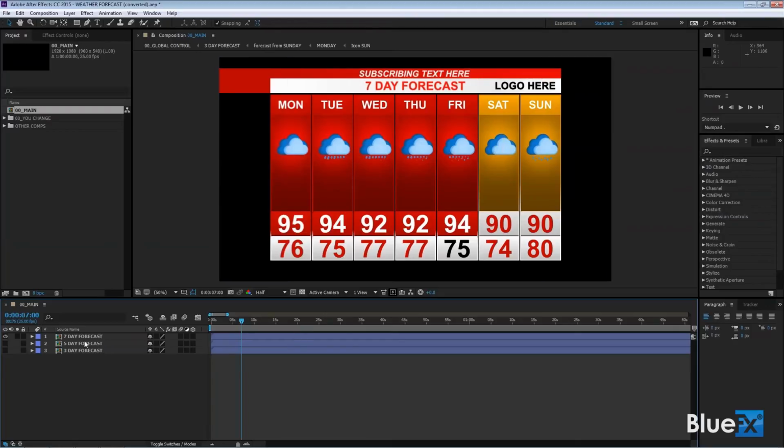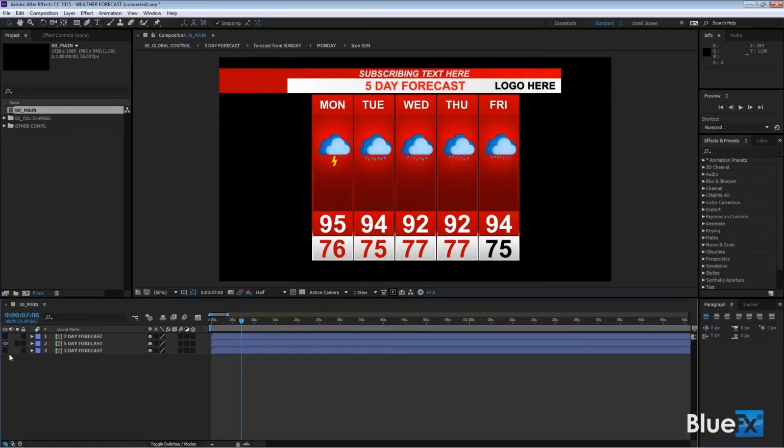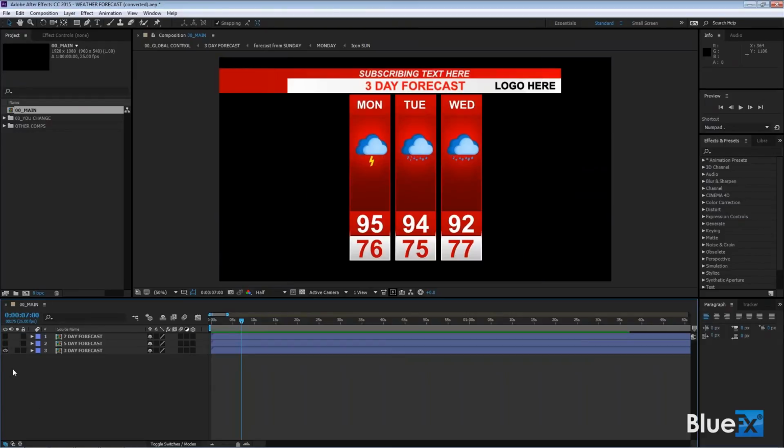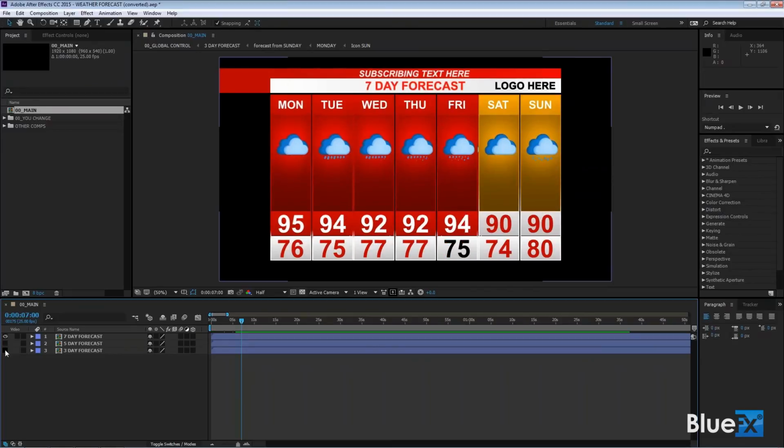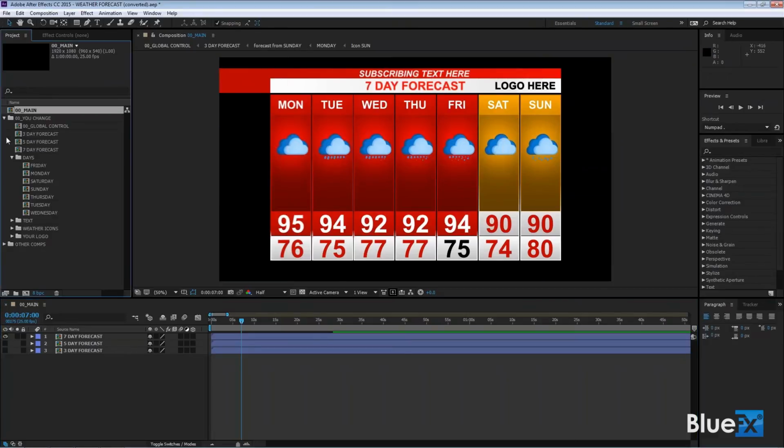The way this works is you pick which one you want, 7, 5, or 3, and it's just by choosing which one you make visible. If I make the one below that visible, it won't work because the one on top covers it, but I turn that off, and then you've got a 5-day forecast or a 3-day forecast like that. So go to the 7-day forecast like so. Then you want to adjust the little icons here, and you can also adjust the colors. You can change the color for the weekdays and change the color for the weekends. So I'll go to U Change to do that.